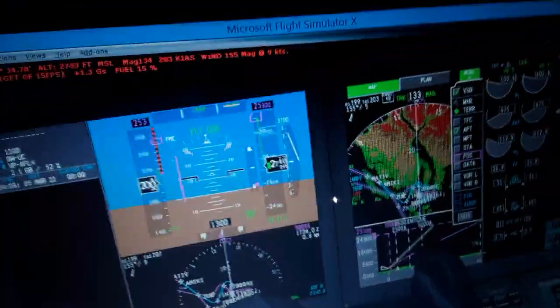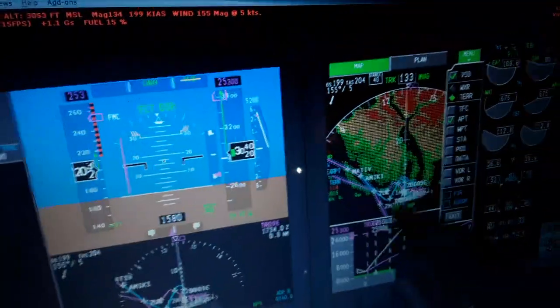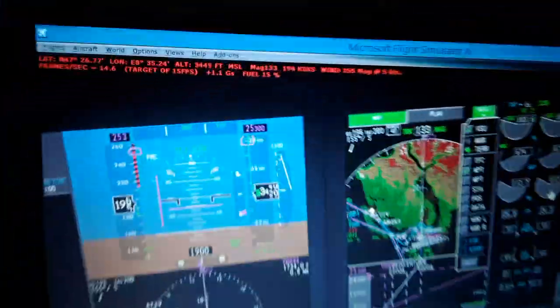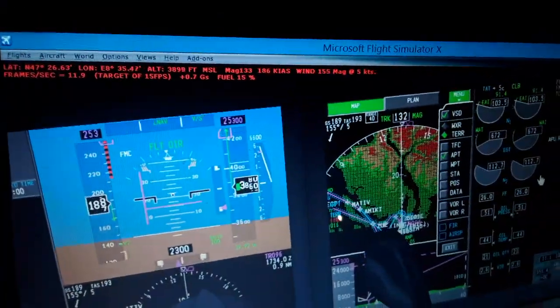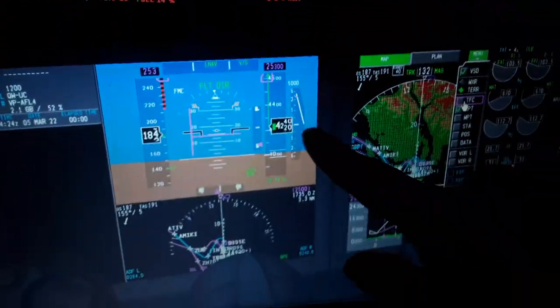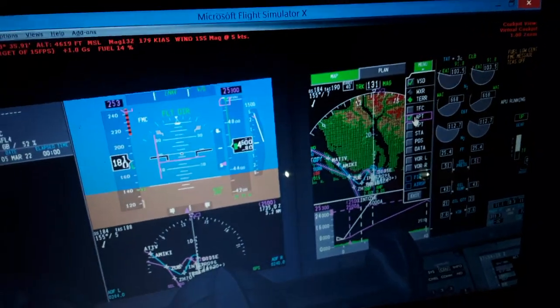So we are 1380 above the ground, as you can see. You can see the terrain also, the indications, the engines, very beautiful. The airspeed 195 knots, the stall speed here, the pitch attitude. We are 2400 above the ground, but 4000 feet above the sea, climb with 5300 feet per minute.